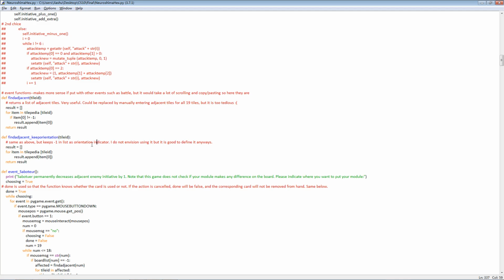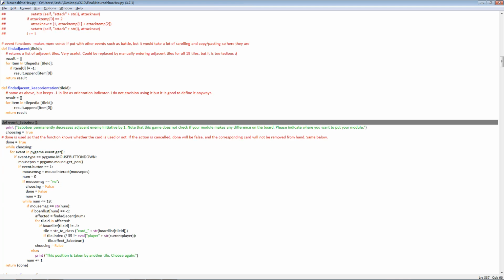So that's why I have find adjacent / keep orientation, which keeps -1 in the list as an orientation indicator. It is unfortunately not used because it's not needed, but when I was programming it, I did not know that, so I included it anyway.